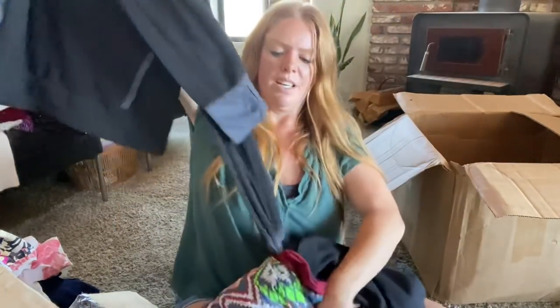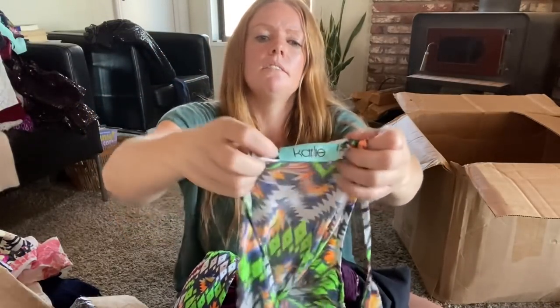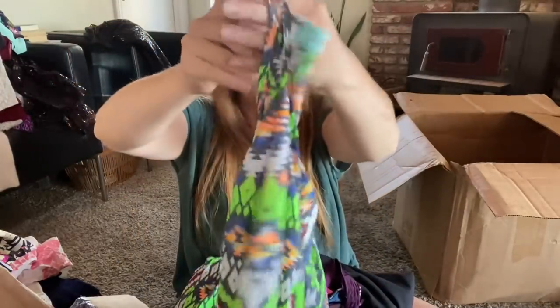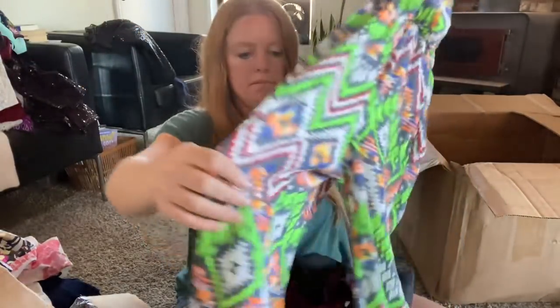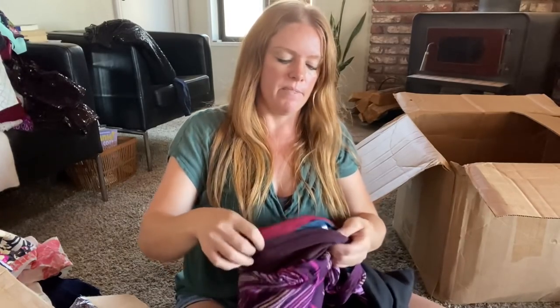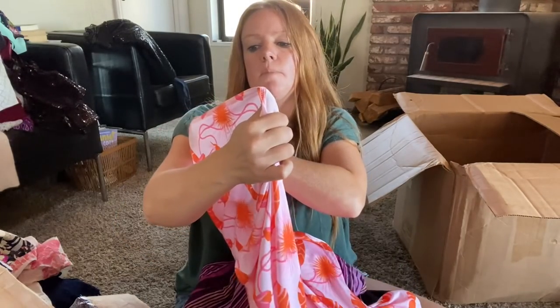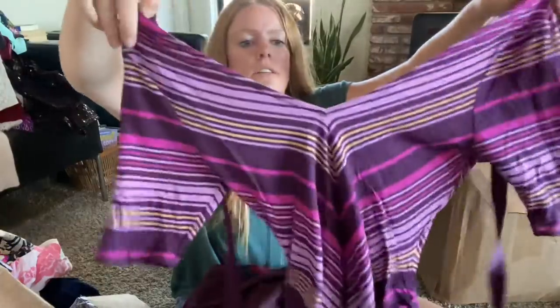Old Navy Active — just a fleece, yard sale. Carly — feels like a boutique brand, it's a maxi dress, kind of Aztec. Wait, it's a jumpsuit. Doesn't feel like quality so probably only $15 to $20 at best. UPF 50 — I don't know this brand, it's a little swim dress or tunic cover-up. I'll try and find the brand but that's a maybe. Jessica Simpson Maternity — yard sale.